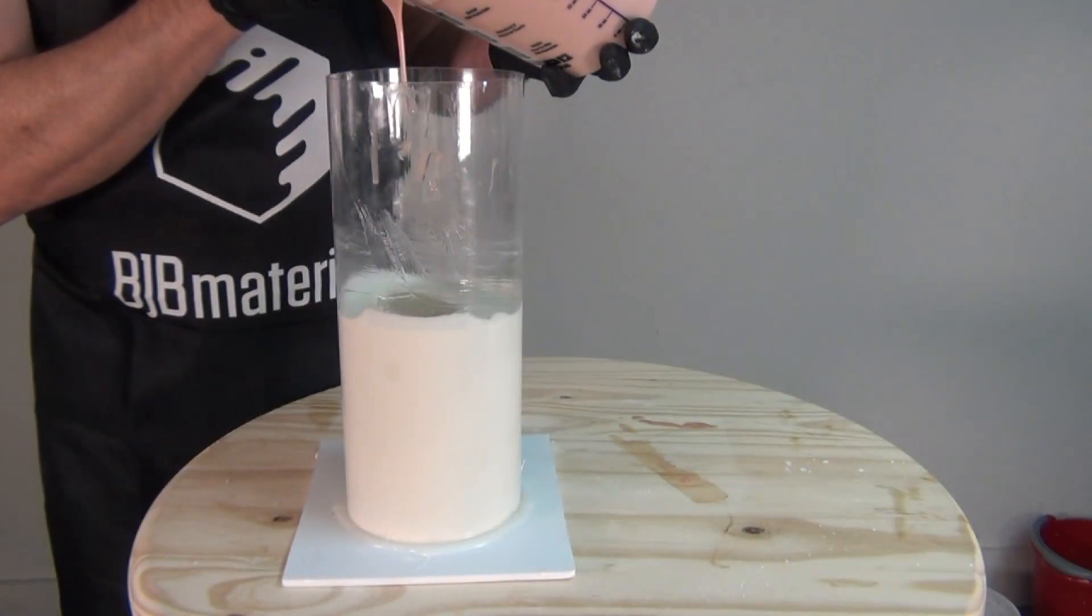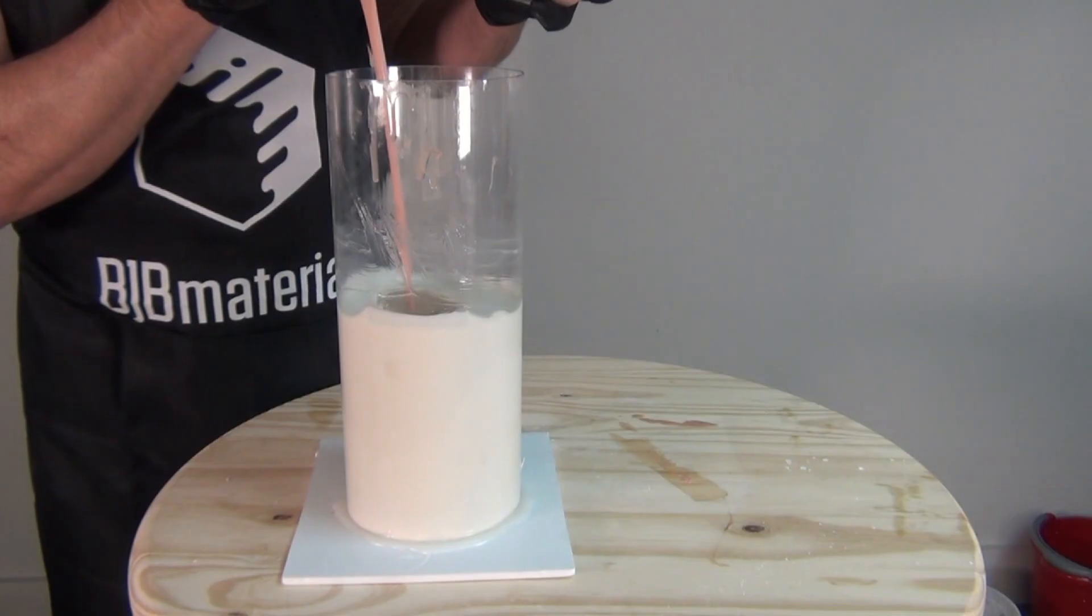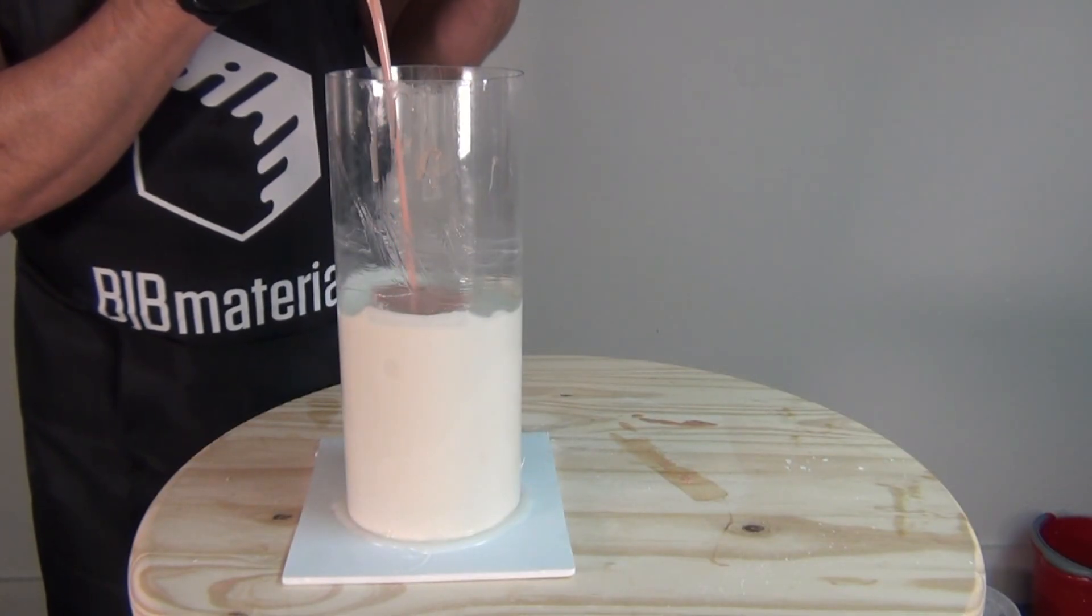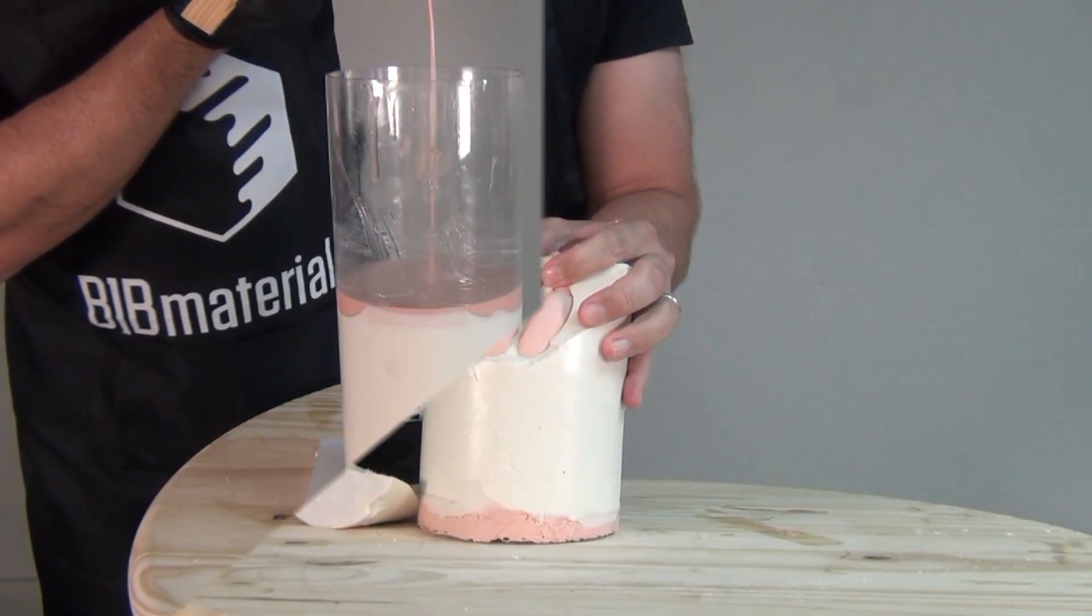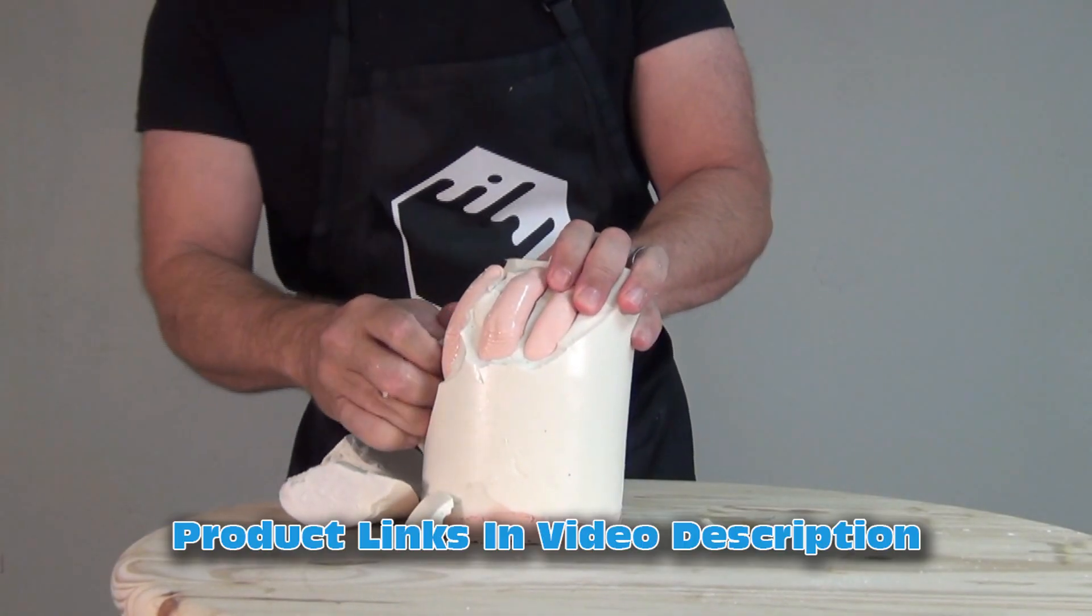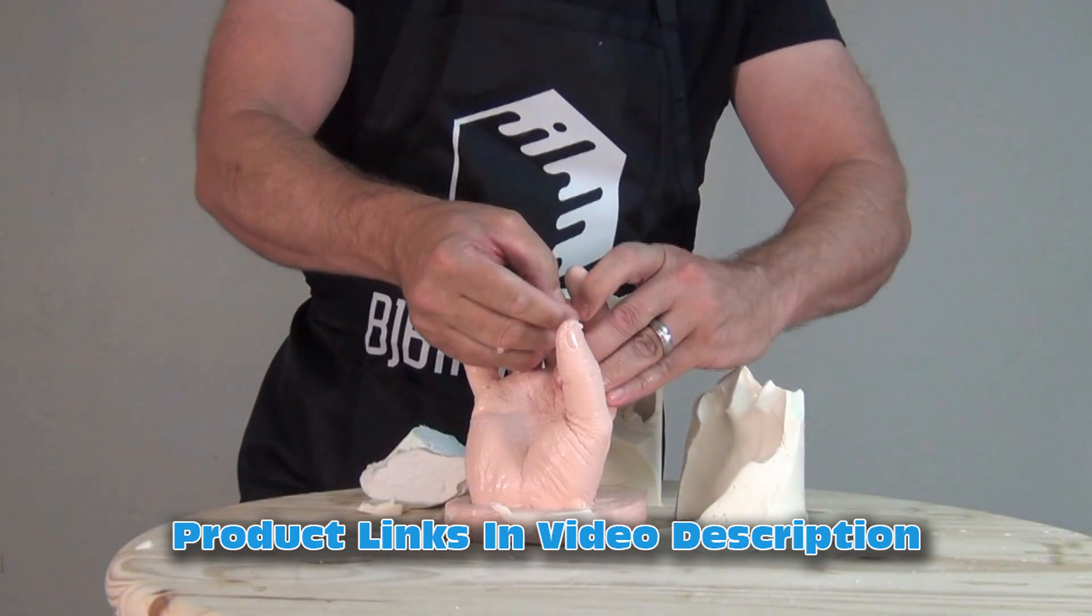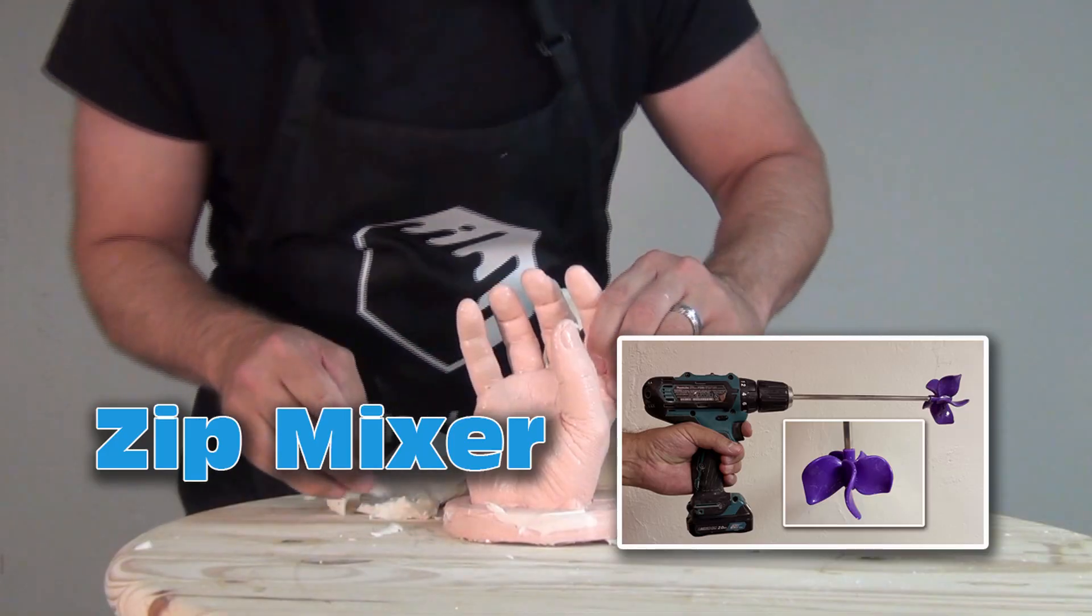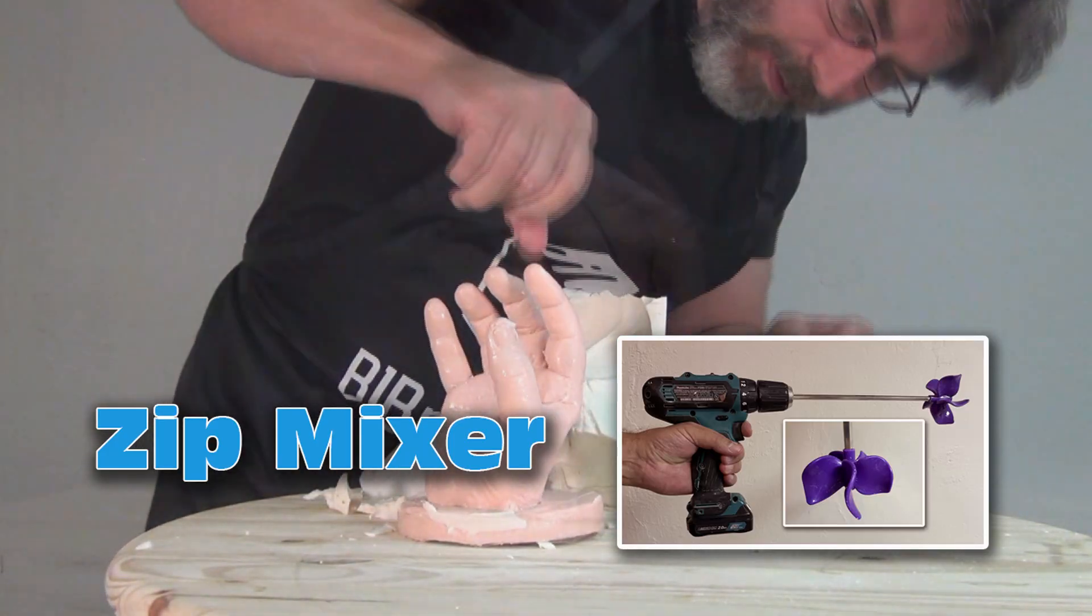So there you have the process of casting TC-808 directly into an alginate mold. TC-808 is just one more of those resin systems that's really good for this kind of application. Really good resin to know about, especially if you're going to be using resins up against water-based clay or wet impression materials like alginate molds. And of course, I will link the TC-808 in the video description, as well as the other products I used for this process. And especially this Zip Mixer. Big thanks to Troy for sending me the Zip Mixer. Had great results with that and worked really well for mixing alginate for this process.